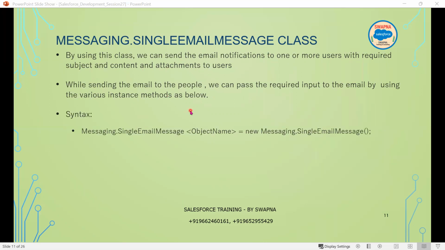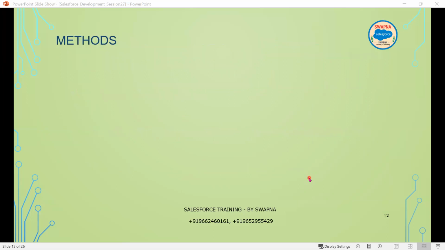Like syntax, you need to create an object for this Messaging.SingleEmailMessage. Then you need to specify the object name, initialization. Example: Messaging.SingleEmailMessage email = new Messaging.SingleEmailMessage. Now, there are different methods like I have discussed.